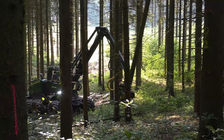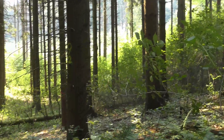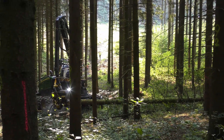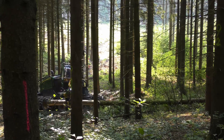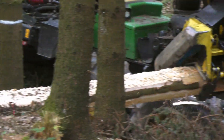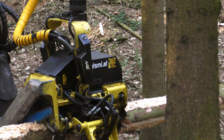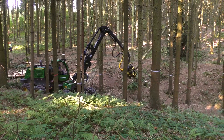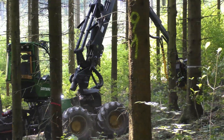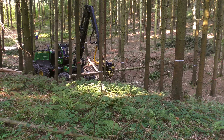This marks the first use of a converted and adapted harvester head of this kind in Austria, and its practical application has been accompanied by a scientific project. The aim of the research project is to investigate this novel harvesting technique in practical use, so that recommendations regarding the related costs and potential support opportunities can be made to businesses and forest enterprises in support of their daily operations. The first field test within the project took place in June 2018 at the Waldviertel Voralpen Forestry Enterprise of the Austrian Federal Forests.